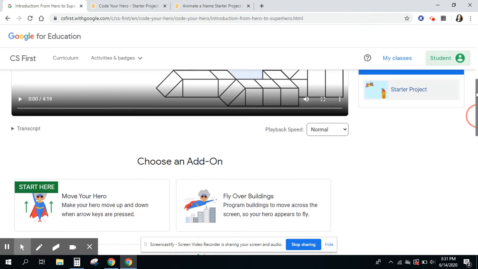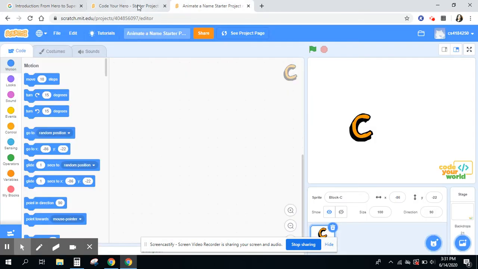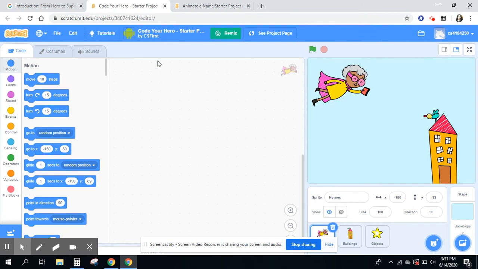And when you are done, you watch the video, you can pause the video, but you make all of your changes to the Scratch website. And when you are done with all your changes, I've done nothing, but once I am done, I will hit this remix button. The remix is the save button. If you close out of the Scratch website without hitting the remix, nothing will be saved.